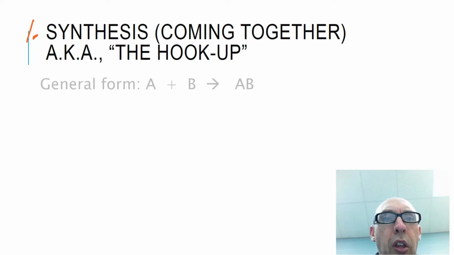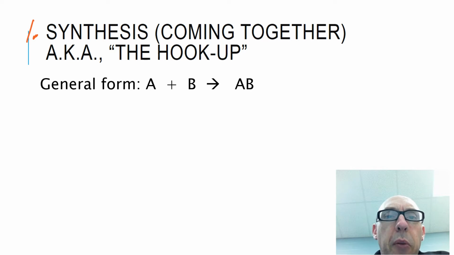What does it mean? General form is a term that means if I'm standing and looking at this from a little too far away, so I can't make out the exact chemicals, but I can see there's a symbol here and a symbol there, some pretty small that are elements and some bigger, which are compounds, what would this thing look like? And so we see that there are two reactants and we end up with only one product. In synthesis, we can have 2, 3, 4, almost any number of reactants, but you'll always get just one product.